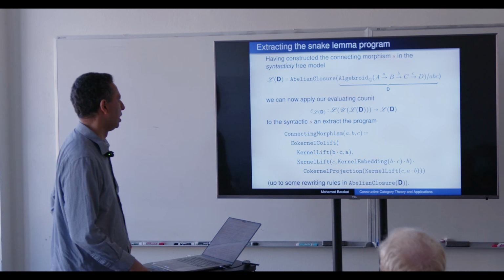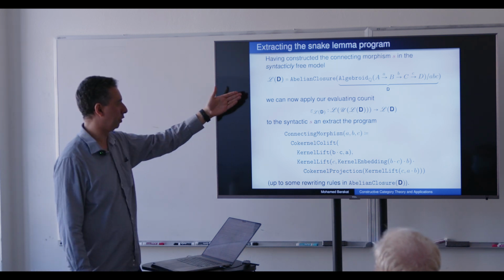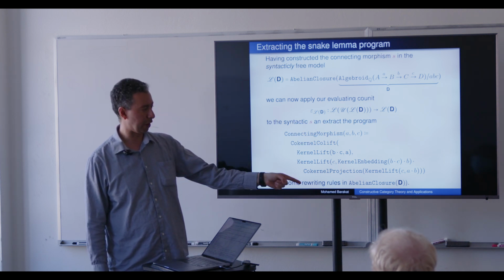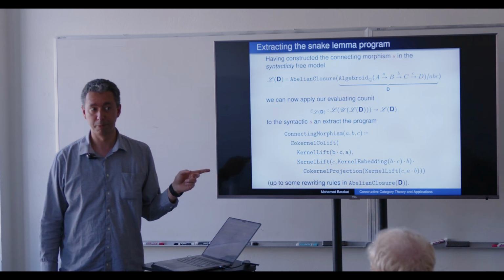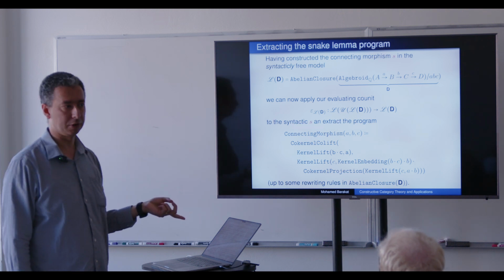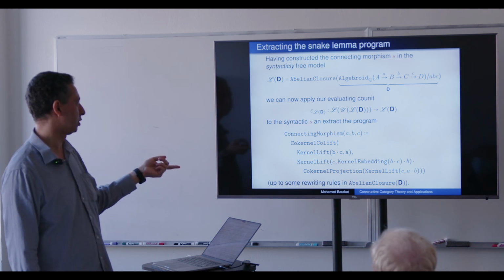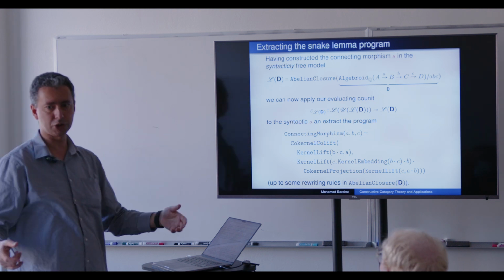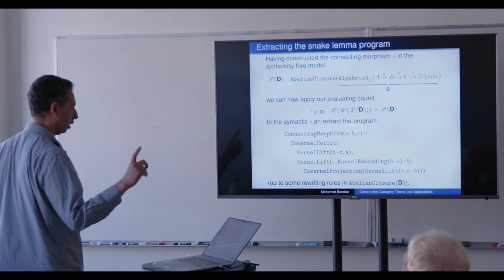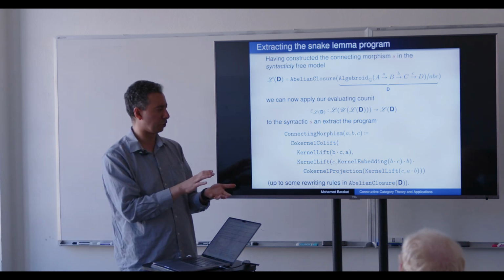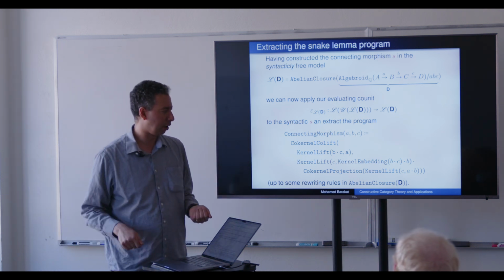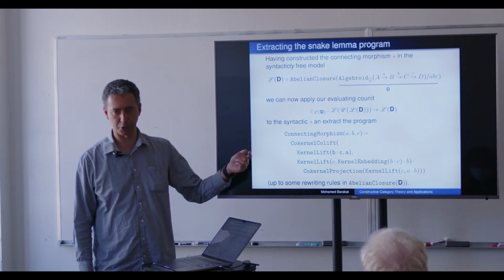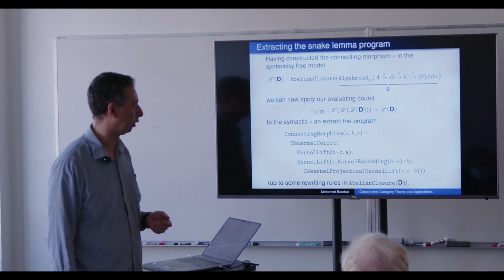Yeah, but so what? Apply this to the syntactic S and extract the program, and you see that this program looks like that. And I didn't know this structure before. So I have implemented the snake lemma by going to a higher category and doing some computations there, and then extracting a certificate that this morphism I have constructed lies in my underlying abelian category. But this I really saw for the first time after we had this technology.